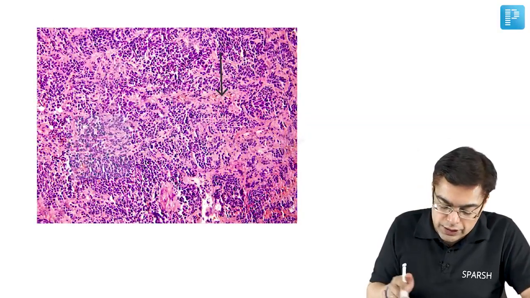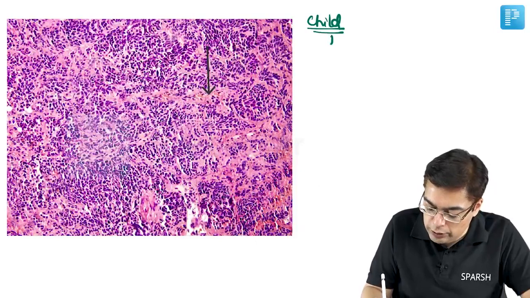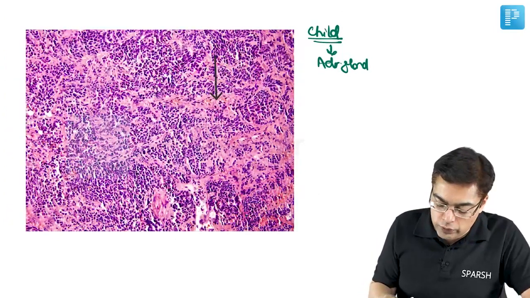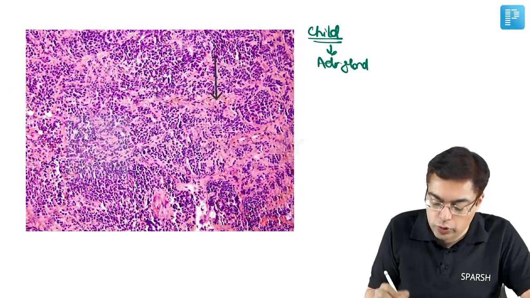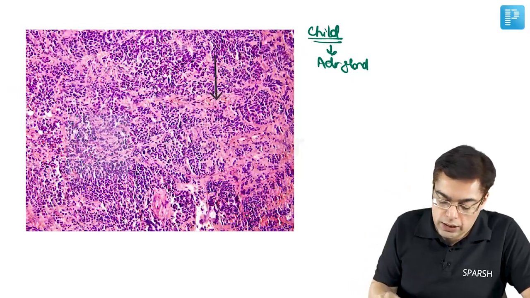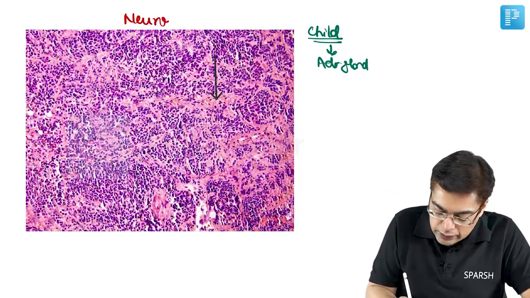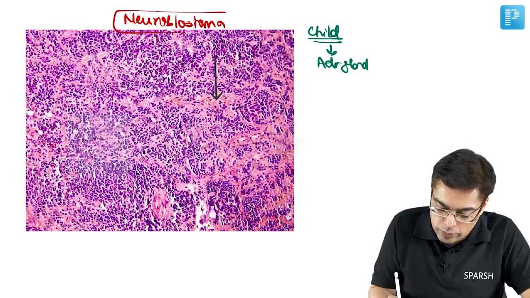Talking about an example of a condition which is going to be seen in the case of a child, and when the question talks about the involvement of the adrenal gland, what we are referring to over here is an example of a condition in which you are going to be having the presence of a collection of small round blue tumor cells. So obviously with that kind of hint, most of you would be able to recall that the condition I am making a reference to over here happens to be what is going to be given the name of neuroblastoma.